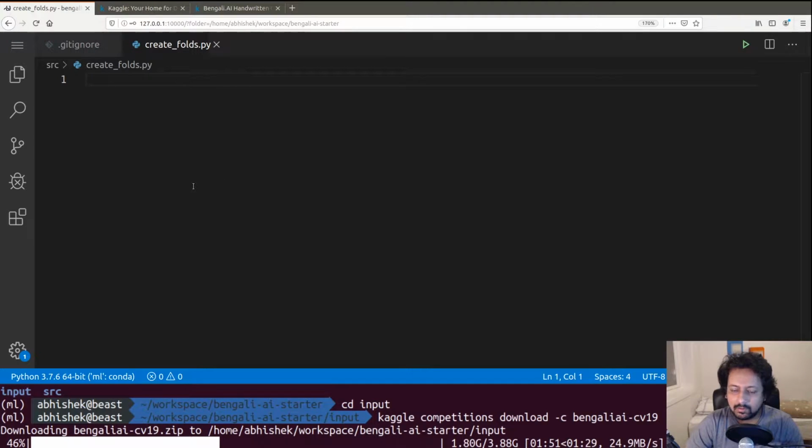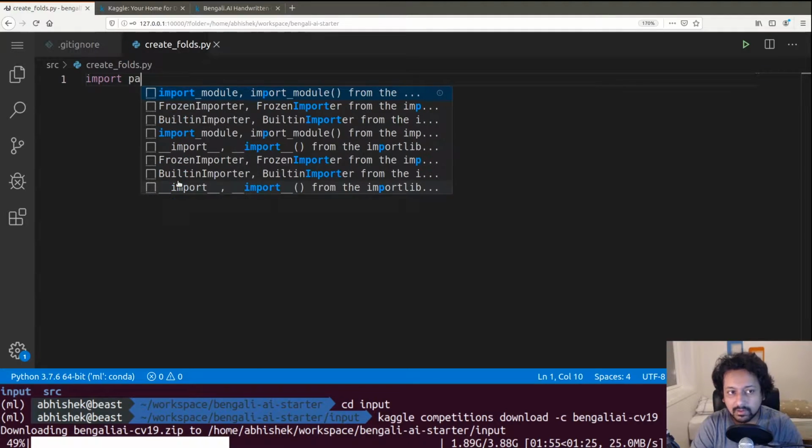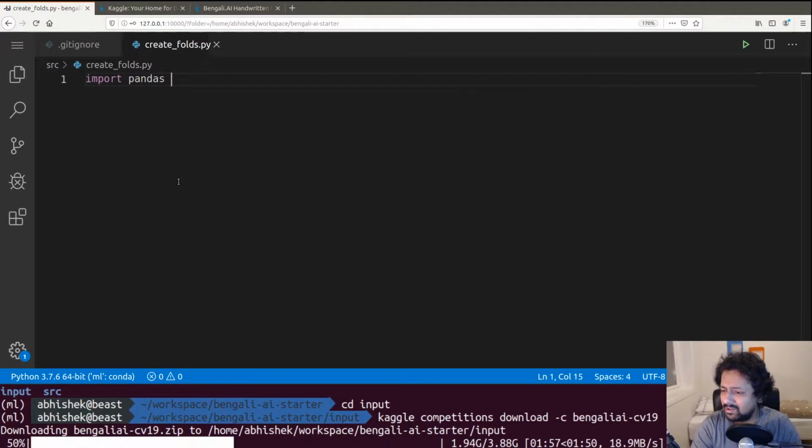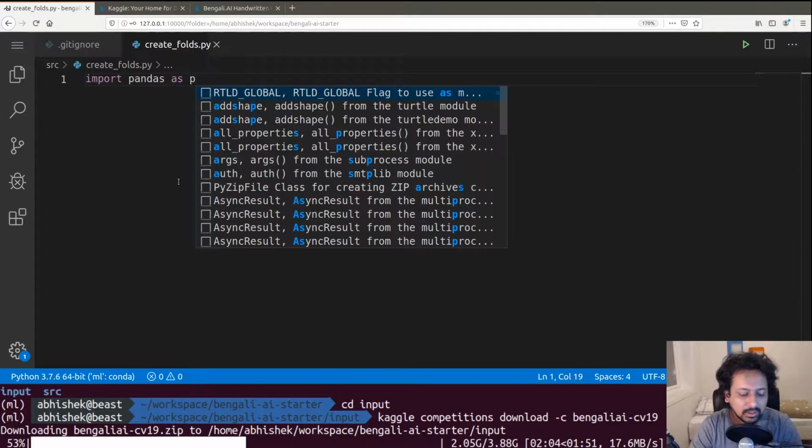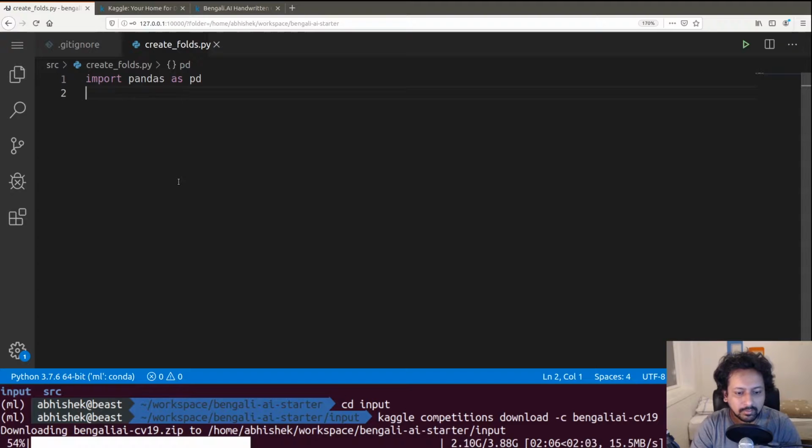Okay, so we have to read the CSV, so we need something, and that something is pandas. import pandas as pd, and then we will import, so we have to do a multi-label classification.